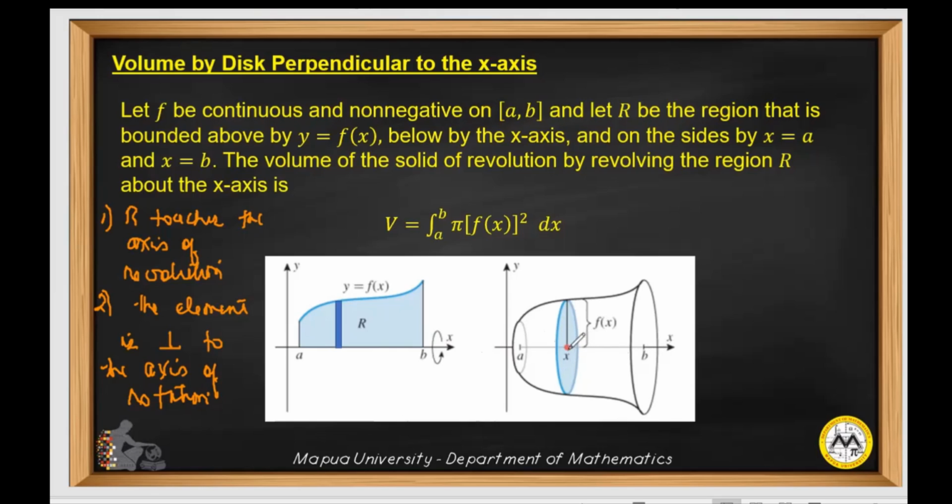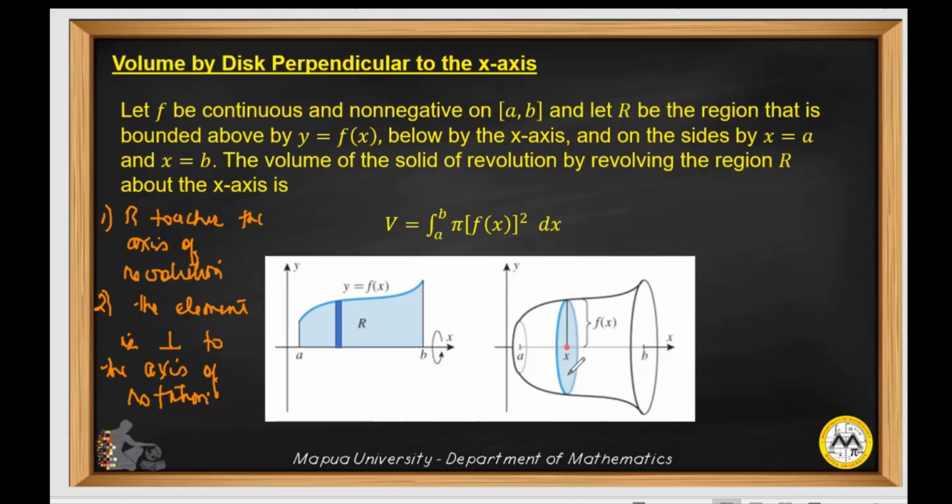And if we get the summation of the volume of the circular disc, then that gives us the volume of the solid of revolution. We will have the Riemann sum. If we have the Riemann sum, we have the Riemann integral. The Riemann sum, of course, is the sum of the volume of the circular discs.